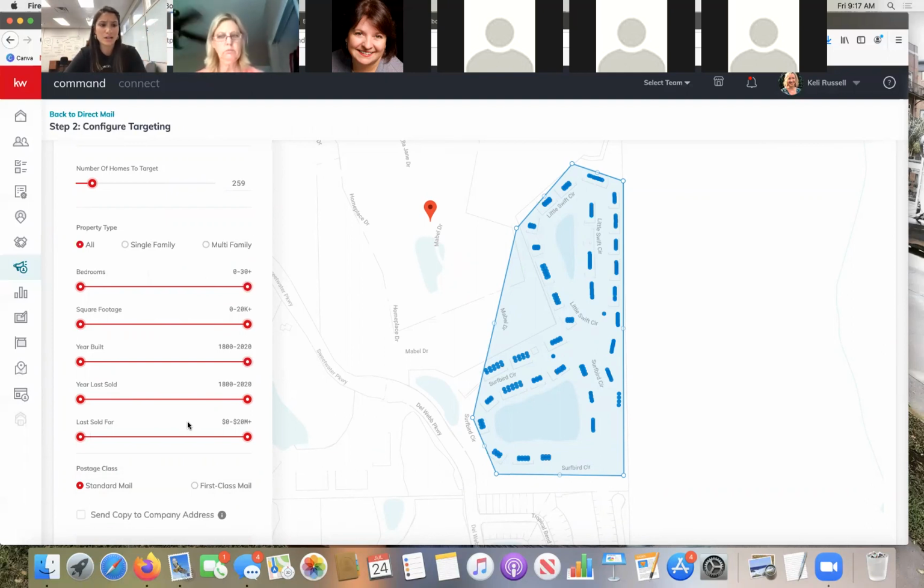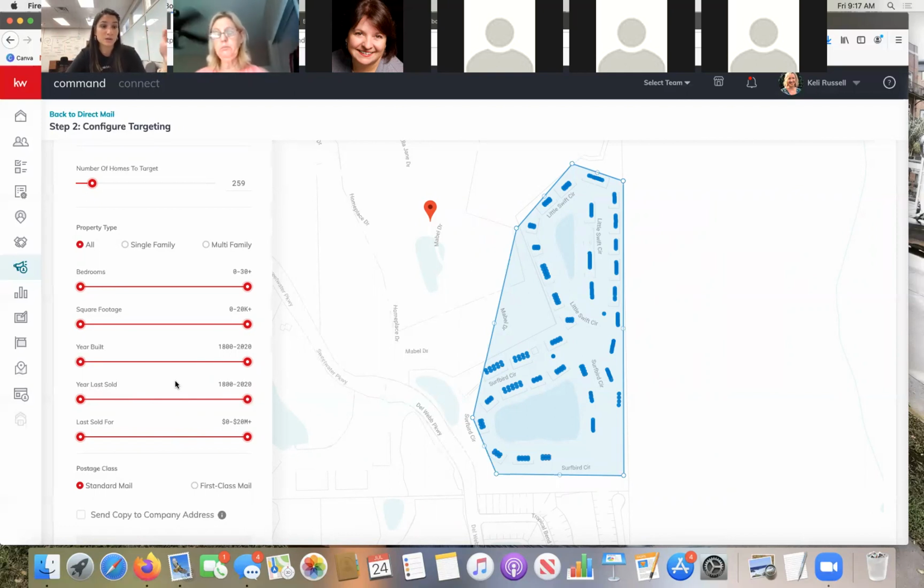I wouldn't get too crazy with these filters. I wouldn't shorten or reduce it to a small audience. But one that would be good is year last sold. If someone just moved in this past year, you probably don't really care to have them on the campaign. They're not going anywhere. You can leave them in, doesn't matter.